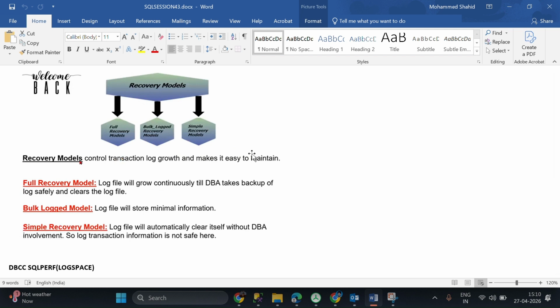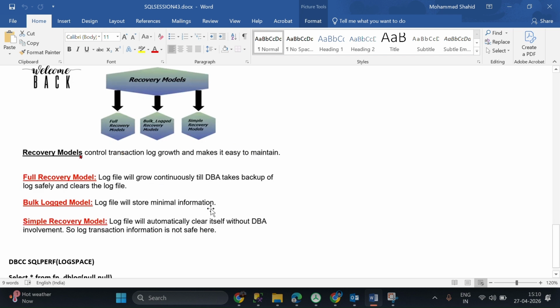Then we can cut the hair and protect it safely. Or take the nails example: every time maintenance work is needed, we have to cut our nails and our hair. Same like that, to protect the log file, we have to set the recovery model to full.